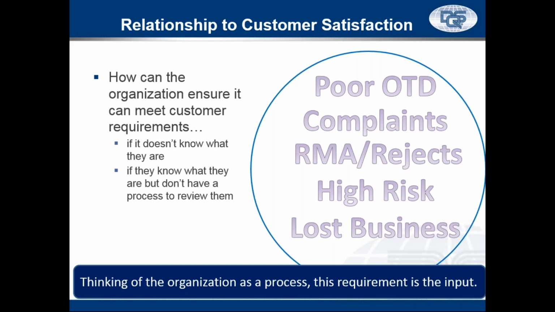Secondarily, let's say they knew what the requirements were and collected all the right stuff, but they didn't have it reviewed by the right people. So they didn't have it reviewed by operations for capacity, purchasing for buying whatever widgets are needed to make the end item, design engineering in the case of non-catalog product. What is their chance that they're going to be able to comply with the customer's requirements? Again, very low chance, makes it a high-risk operation. Some key indicators of potentially bad contract review would be poor on-time delivery, possibly customer complaints or RMAs and rejects.